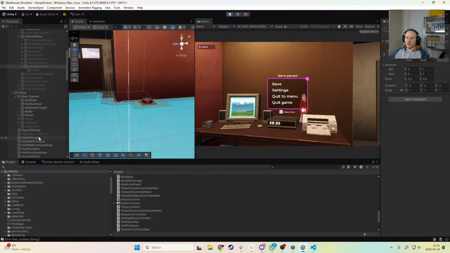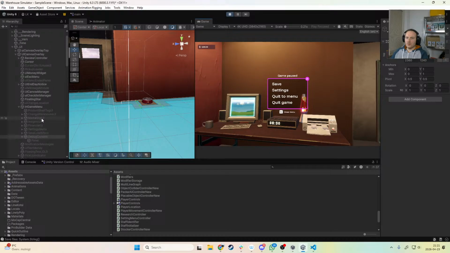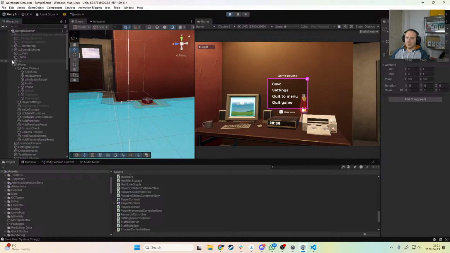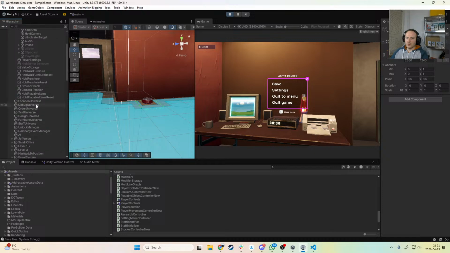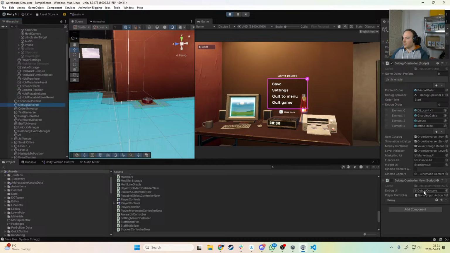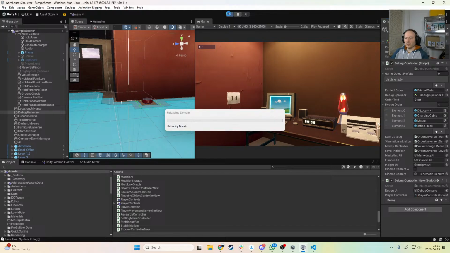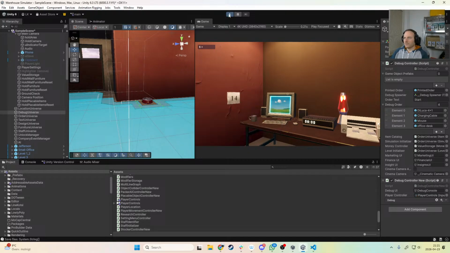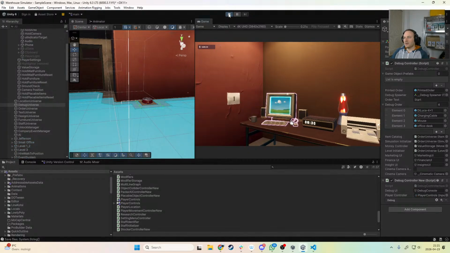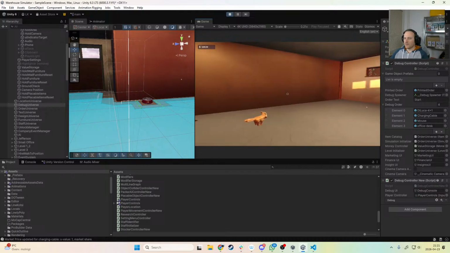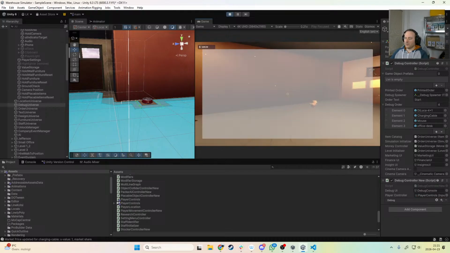Exactly like planned. And the reason is, give me a second. Why is it not working? The debug controller is active. We haven't connected the player controller. Yeah, it makes sense to connect the player controller if you want to use the player controller. It's always the stupid mistakes that get you. So let's try again. Haha, it works.